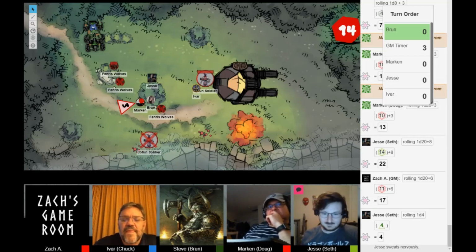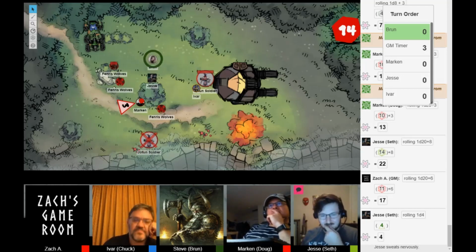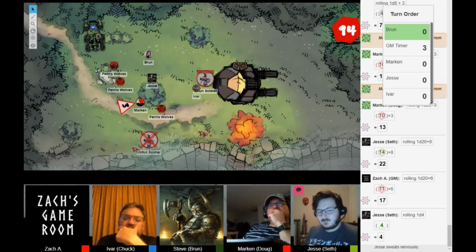All right. Brun, you're up next, sir. Alrighty. I'm not gonna hang out near the little red dot, so I'm gonna move up here. Am I in far distance or? Back off a little bit, and I'd say you're in far distance. But yeah. Yep. All right, and then I'm gonna shoot him.